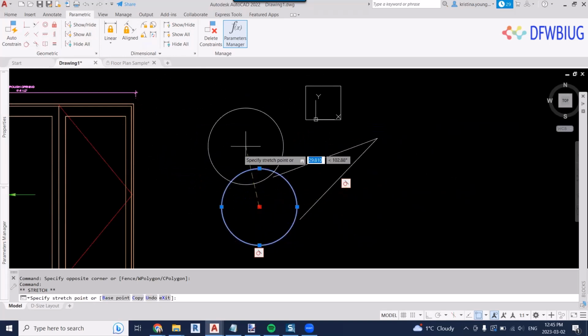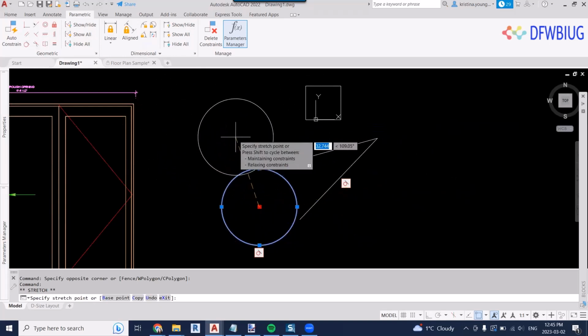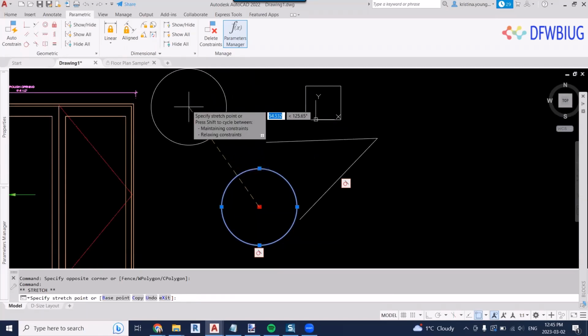So if you're doing product design or product development as well, this is really handy if you want to manipulate things, but you know you want them to still be constrained at a certain point, because it can be difficult to continuously try and figure that out. So use the tools that are available.